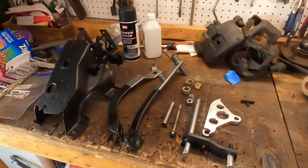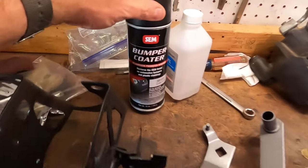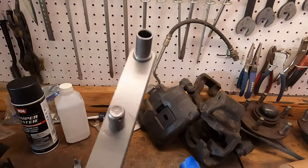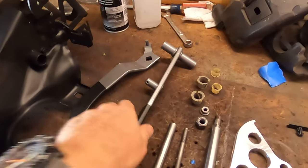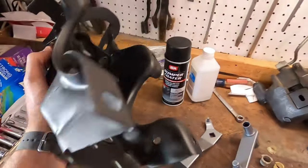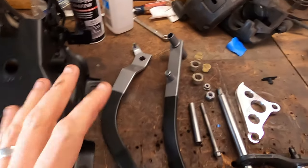All right, check this out. This is the pedal assembly now disassembled, cleaned up, and painted. I painted this with SCM bumper coat satin black and a little bit of a hammered silver — just Rust-Oleum hammered silver — to kind of give it that OEM look, with the silver on top and the black strap on the bottom. I don't think both pedals had it, but it doesn't matter. It looks awesome. This is the look I'm going with. That paint lays out real smooth. As far as I'm concerned, this thing looks brand new.